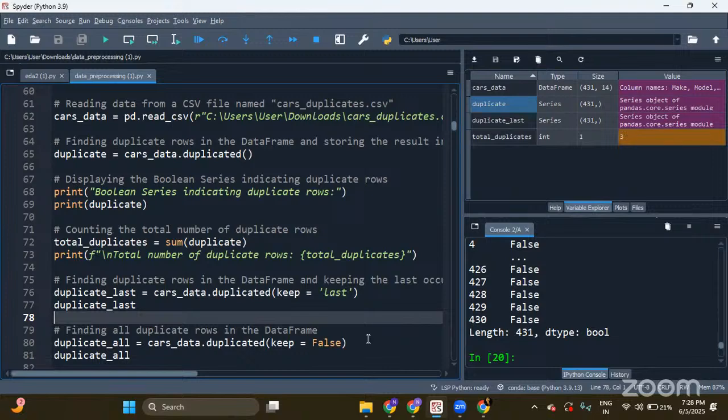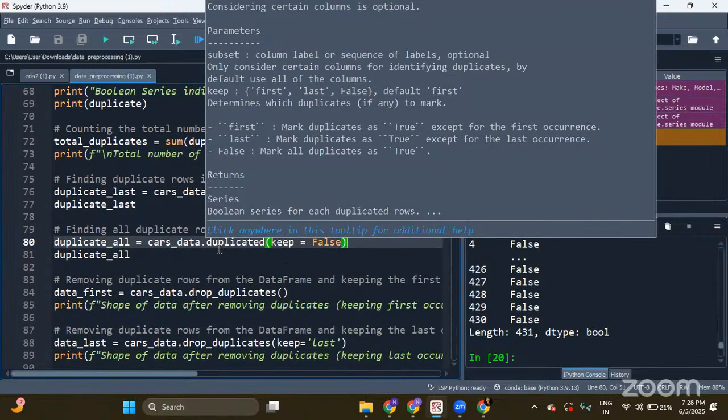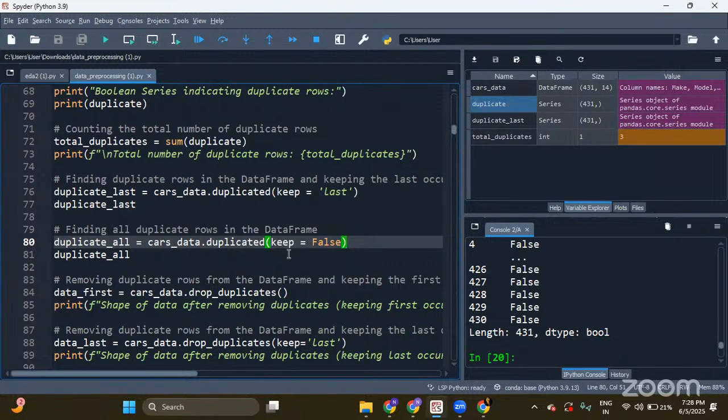Done. Next to it, what do we have? I'm also trying with keep equals false. When I try with keep equals false, the duplicated function is going to mark all the originals and the duplicates as duplicates.